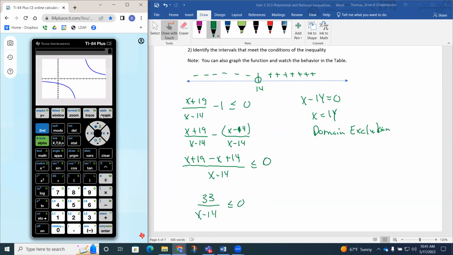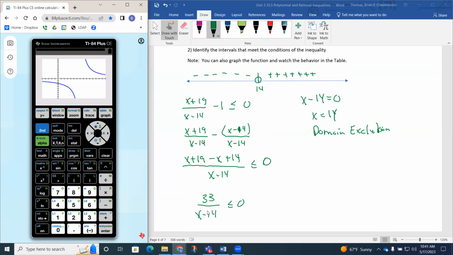So if we now graph it, you can see that half the graph is below the x-axis and half the graph is above the x-axis. And out there is where that 14 is: 2, 4, 6, 8, 10, 12, 14. That 14 is about there. So notice that if you go right of 14, the graph's above the x-axis. That's why we have these positive values over here. If you go left of 14, the graph remains below the x-axis.